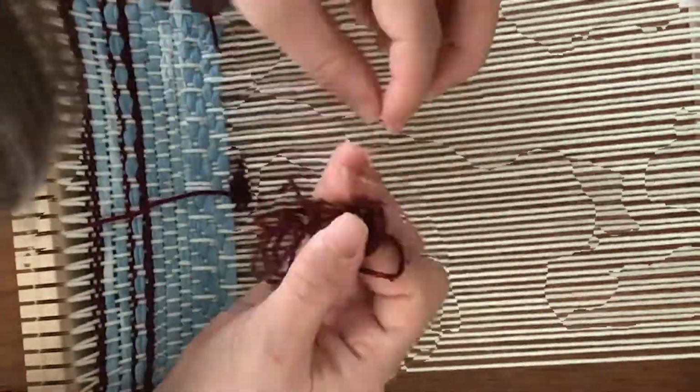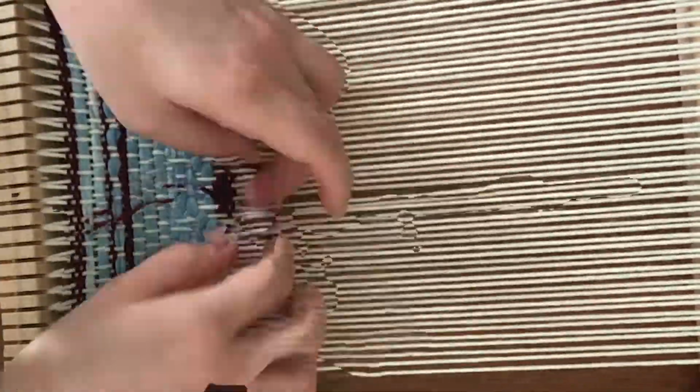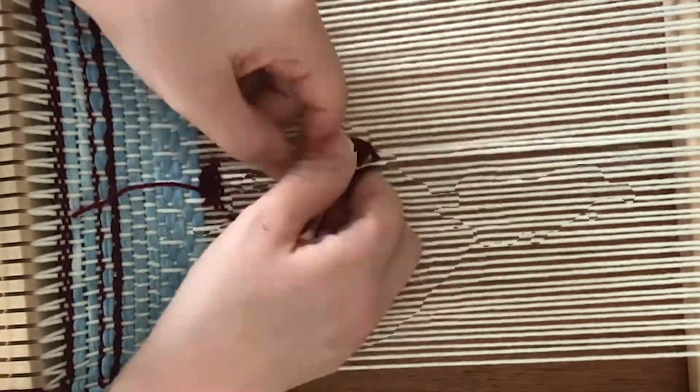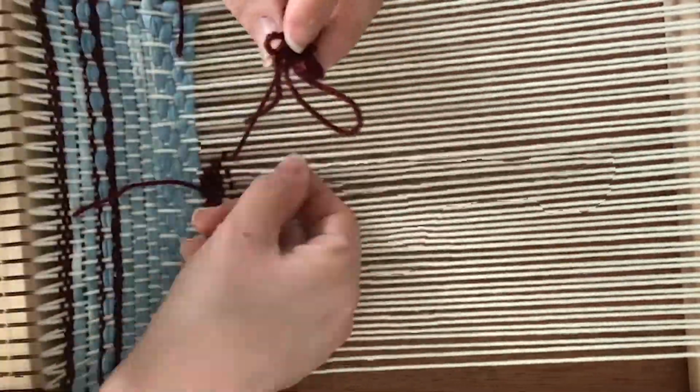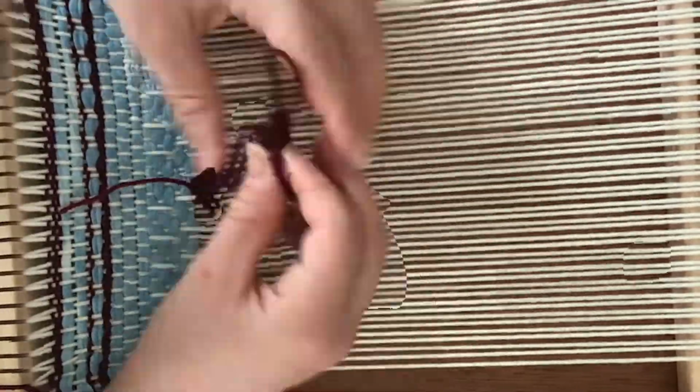Every few rows, I increase by 1 thread to each side, so 2 in total. And I'll get a little bit of a wedge pattern happening here. And you'll notice I'm really trying not to draw it in. I'm fixing the tension, so my warp threads are still an equal distance from each other.